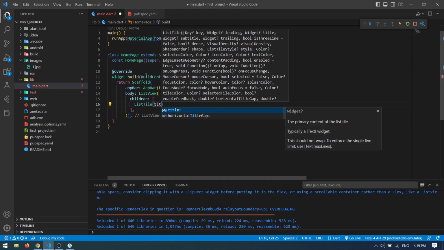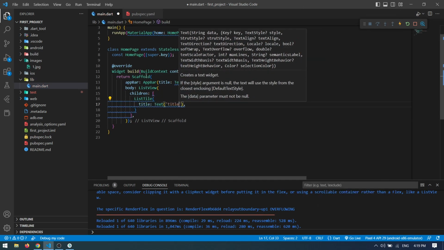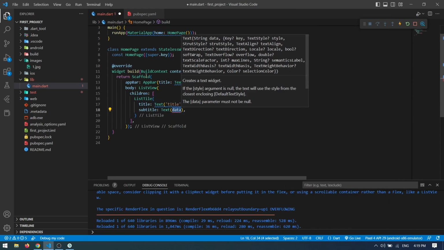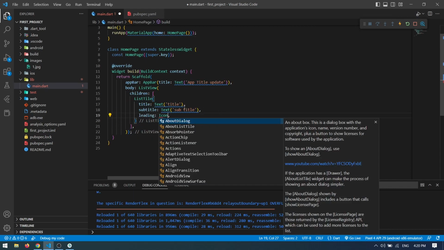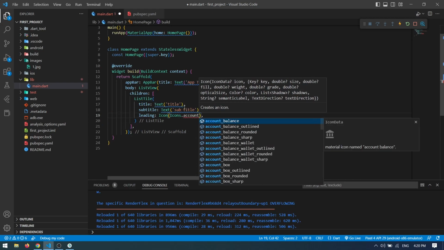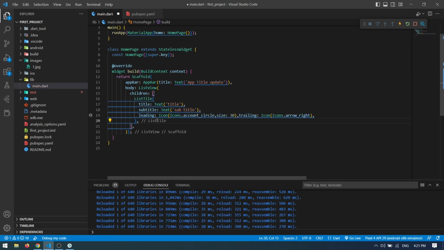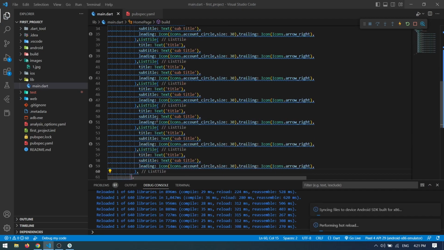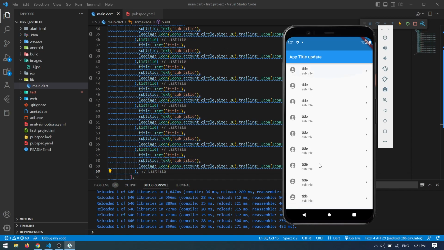Another useful widget which is mostly used with list views and you can use instead of container is list tile, which provides you with an item card kind of widget, and it contains title, subtitle, profile image, icons, on press tab and so on, which you can also customize according to your need, and it is a handy widget which is useful in most of the cases.